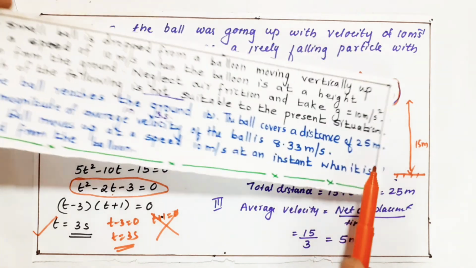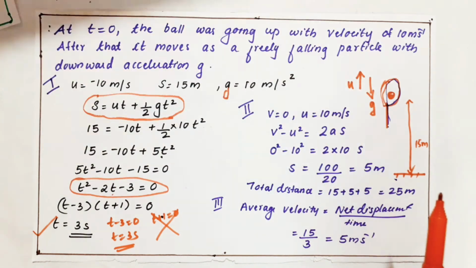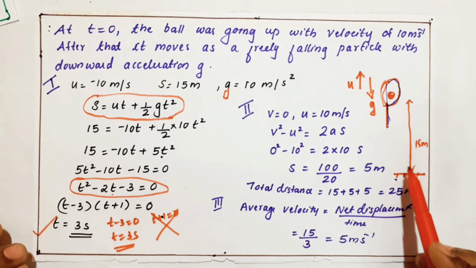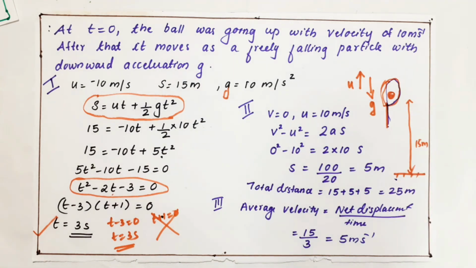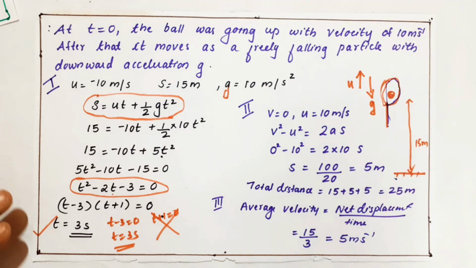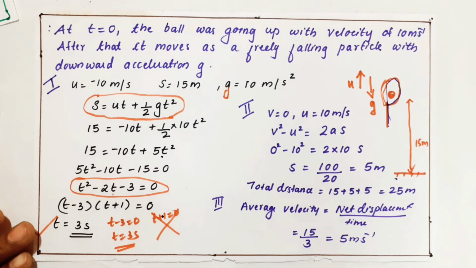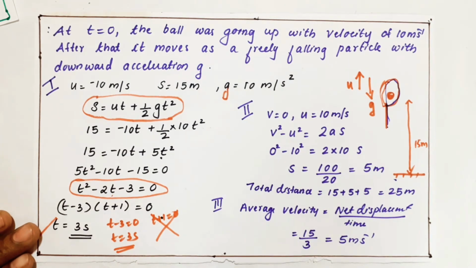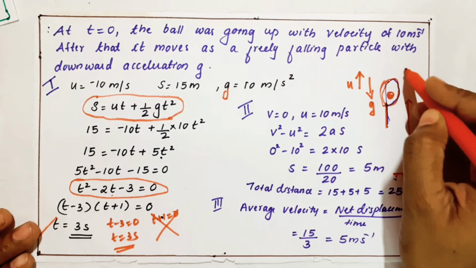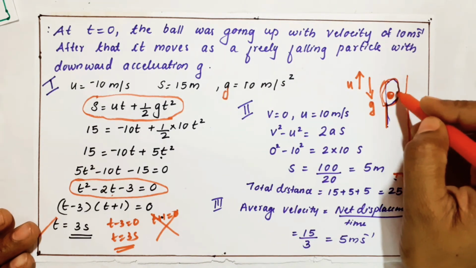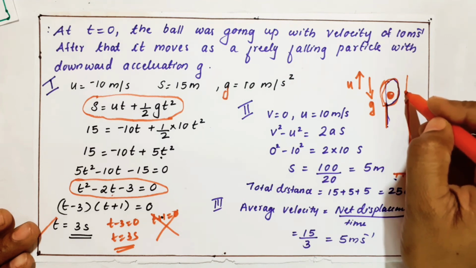Now, second thing, see the option they have given about the ball covering a distance of 25 meter. I need to check how much distance your ball is covering. For that, the balloon has already reached a height of 15. At this point only the ball is dropped. But at that point, your ball has the velocity of the balloon. The ball has the same velocity the balloon has, right? So it goes a little more up, because it is from a moving body, the body which is moving up. So it goes a little up.